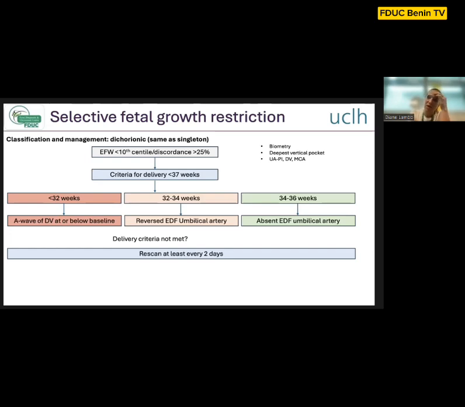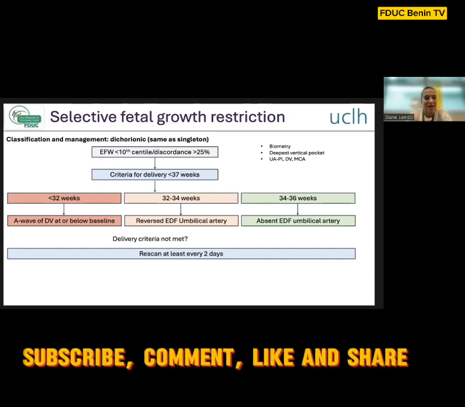Now, the other tool that you can, of course, use is your CTG. At UCLH, we use a computerized CTG, and we base delivery criteria on what we call the short-term variability, which is an indicator of fetal acidosis. But if you don't have computerized CTG, then of course, if you have CTG abnormalities at any point, irrespective of what your Dopplers are doing, then this would be an additional criteria to deliver those babies sooner rather than later, because the risk of fetal demise here would be quite high.